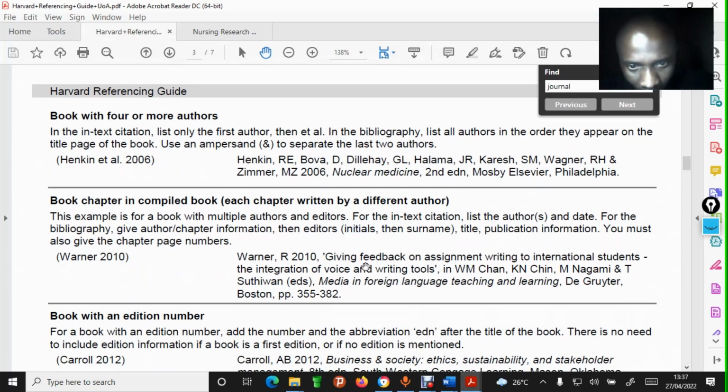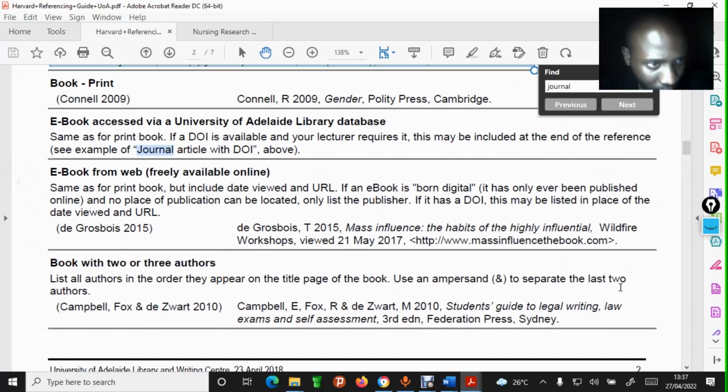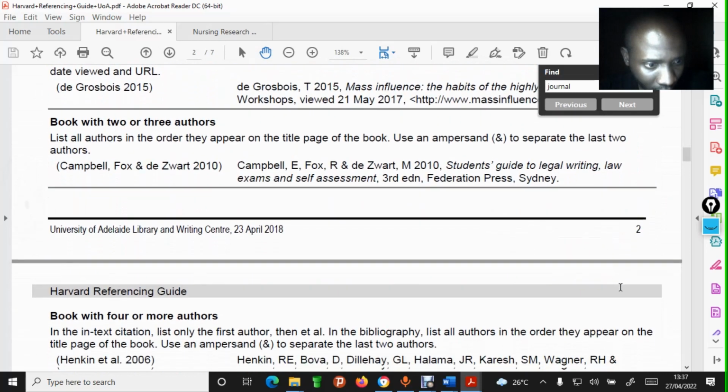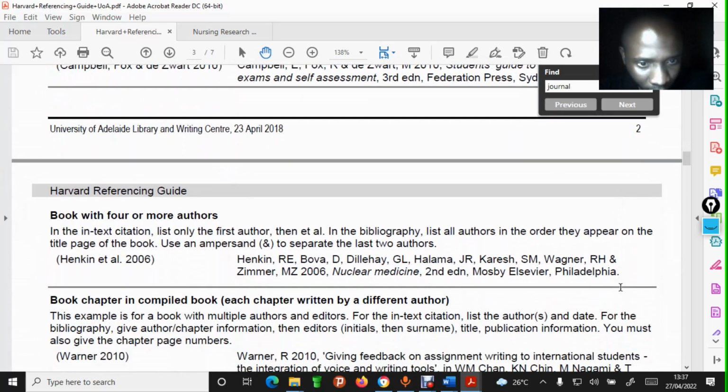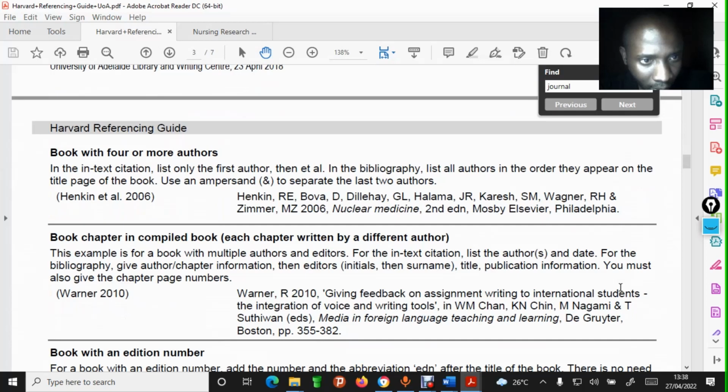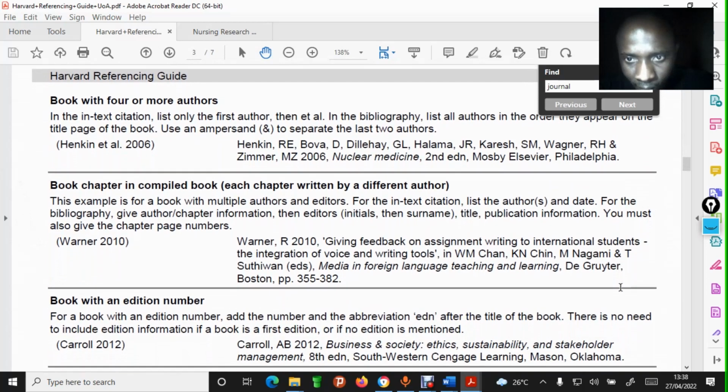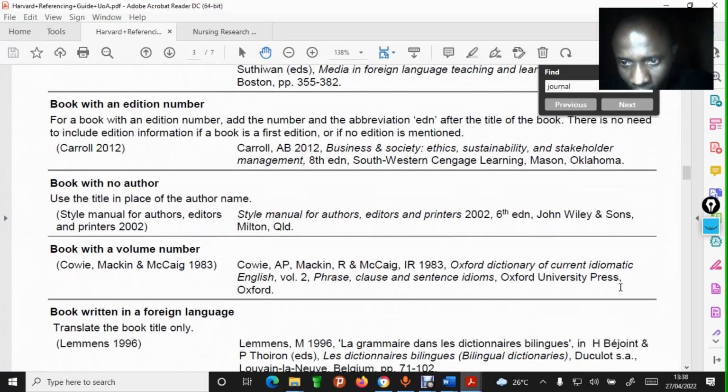So you can see like this one: Giving feedback on assignment writing to international students, after the dash, with a small t, integration of voice writing tools, WWM Chan, KM Chan, in medium foreign language teaching. Something of that kind. So I think that is the way to go.